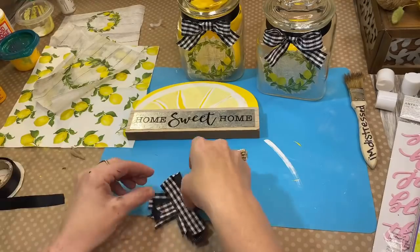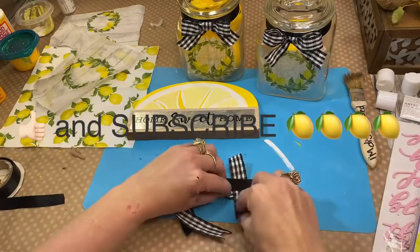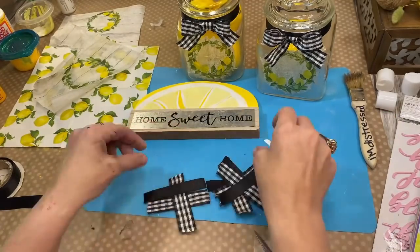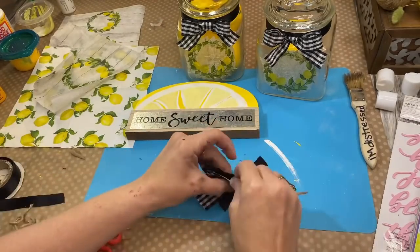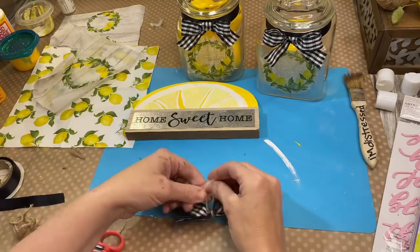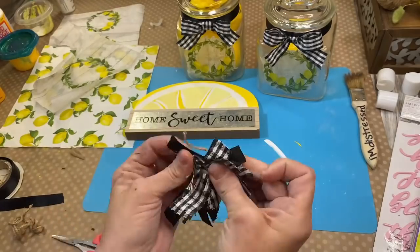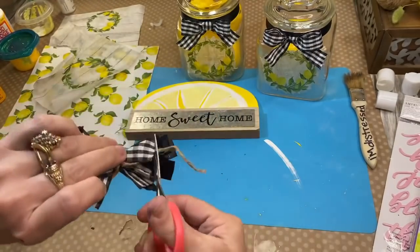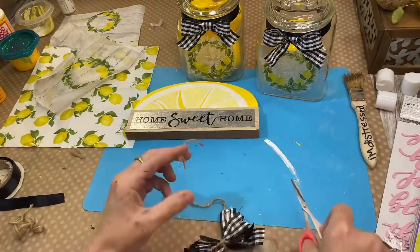I cut a couple of pieces of that black ribbon, and I cut a couple of pieces of the gingham, and I just made little X's. This is one of those messy bows. You tie it together with your jute string, you tie it in the middle, and then you just kind of fluff it out. It's called a messy bow, and these are the cutest little bows, I think, and that's what makes them cute, is because they're imperfect, they're messy.